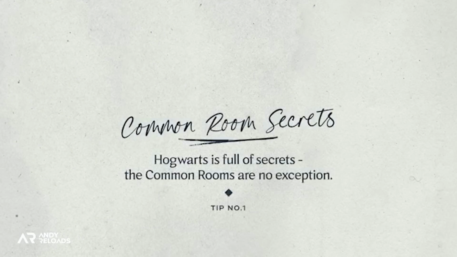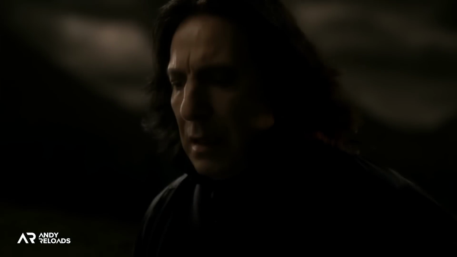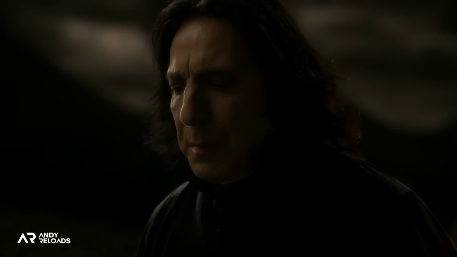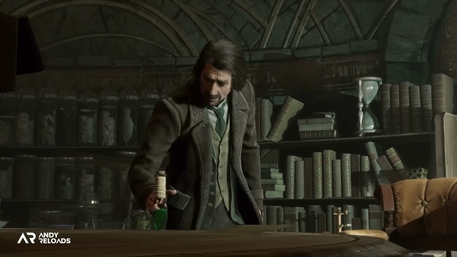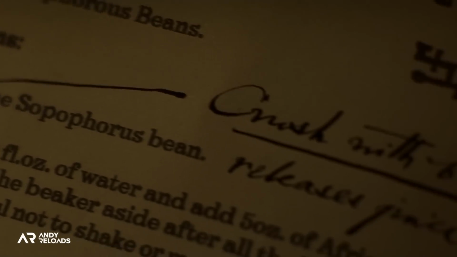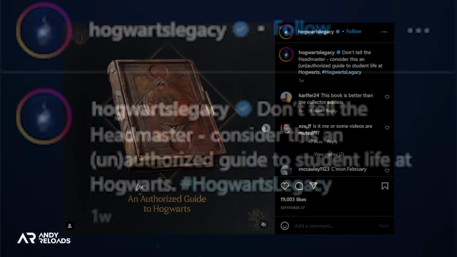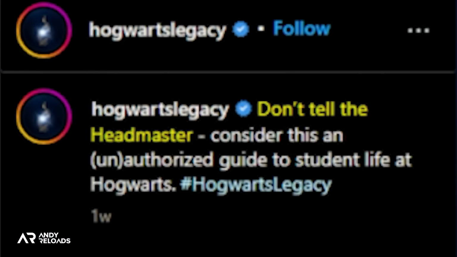However, there's a bit more to this field guide than meets the eye. It has scribbles of writing and annotations over each tip page, which I'm going to break down in detail for you in just a second. But this actually reminds me of Severus Snape personally annotating his copy of Advanced Potion Making, which, if you remember, Harry went on to utilise those instructions and tips and discovered things that he perhaps shouldn't have. And I think the development team are really tapping into that here in this field guide, especially as their post on Instagram specifically says, "Don't tell the headmaster about this book."